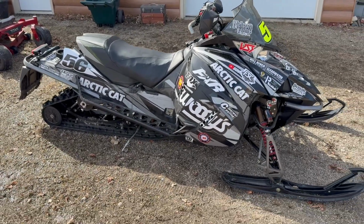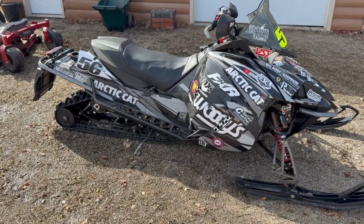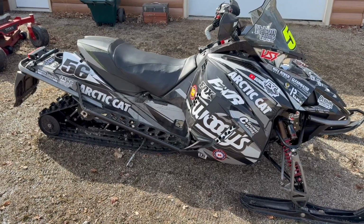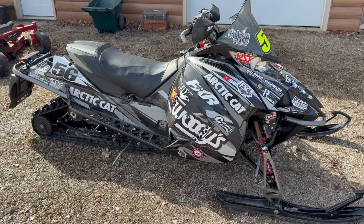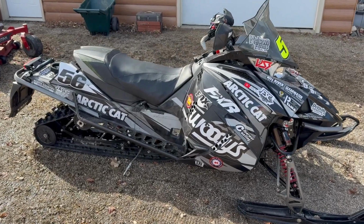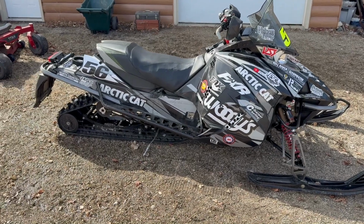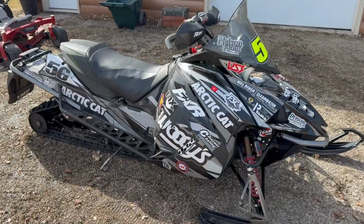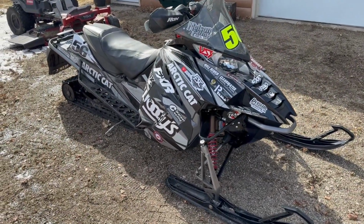So I like to store ours with about a 90% full tank of gas. That way everything in the gas tank is submerged in gas and it's not going to dry rot over the summer or anything weird. Usually run about a 4-to-1 mix of 91 and 100. That 100 just helps it a little bit. And then put about 1/3 of a can of Seafoam in there, and then run it for about 5-10 minutes with that mix in there.